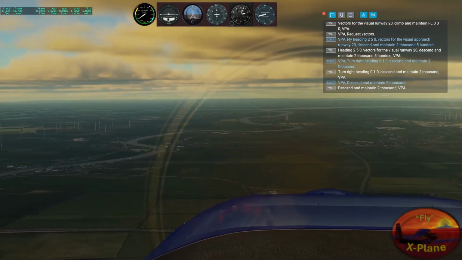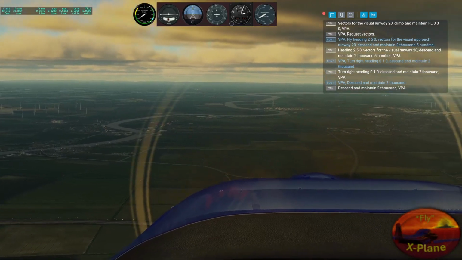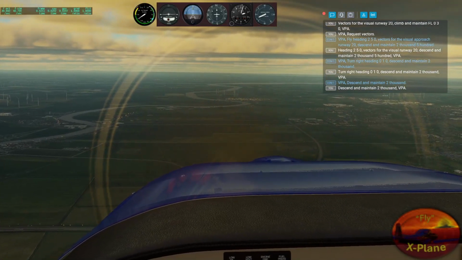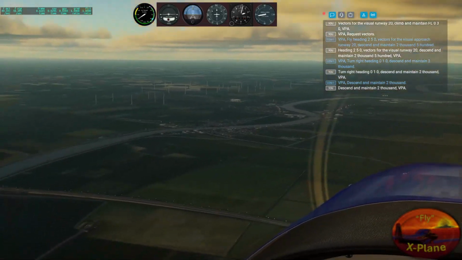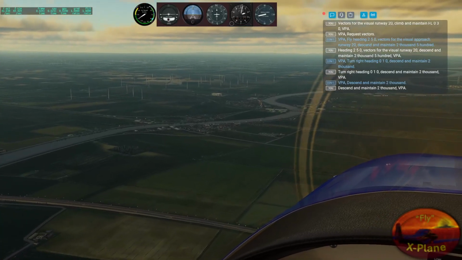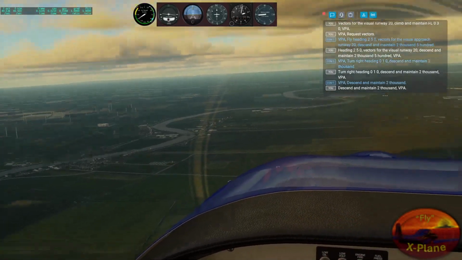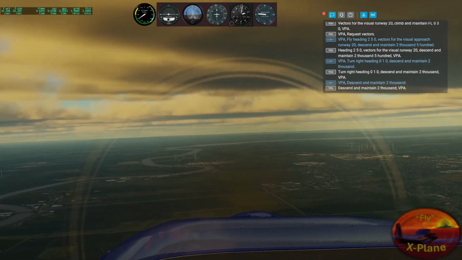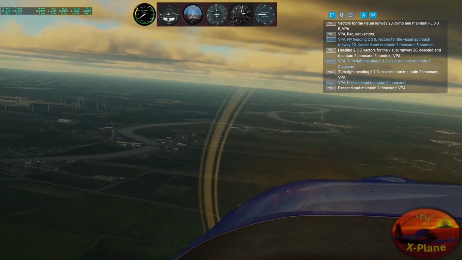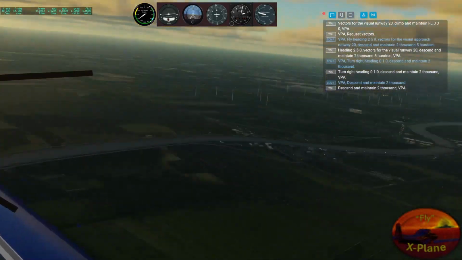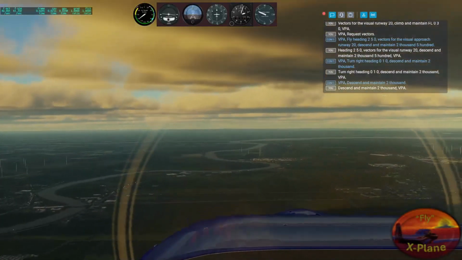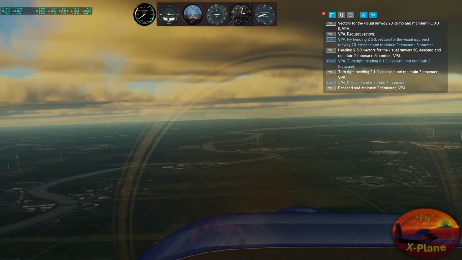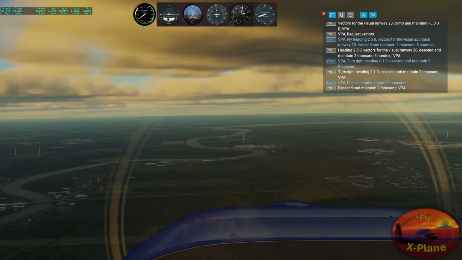Flies up into the Humber, doesn't it? We must be turning soon.